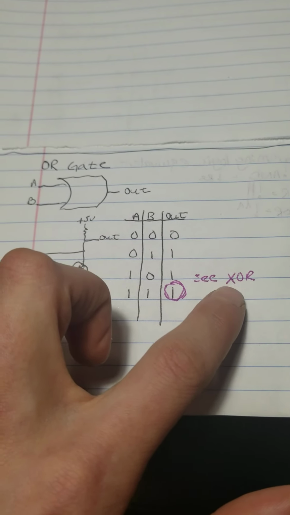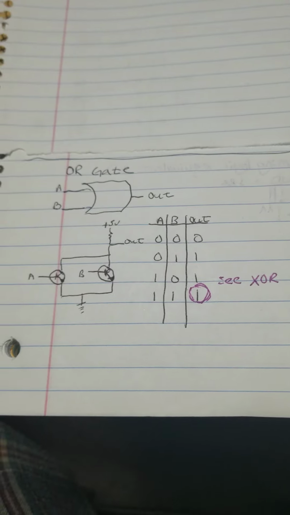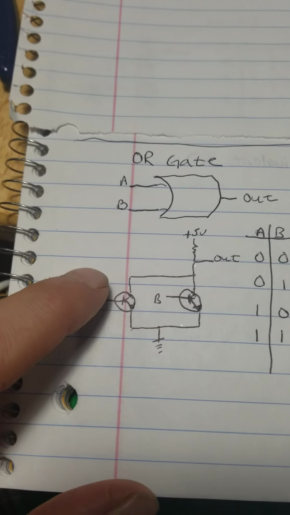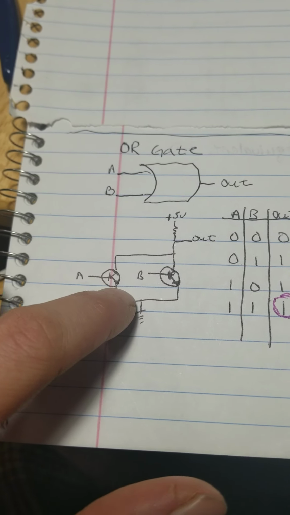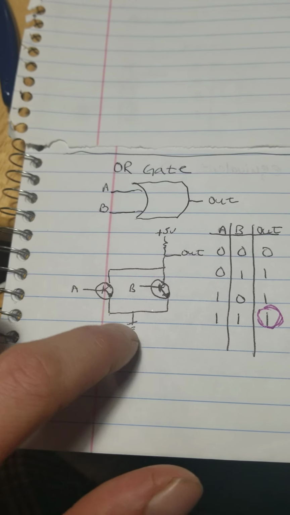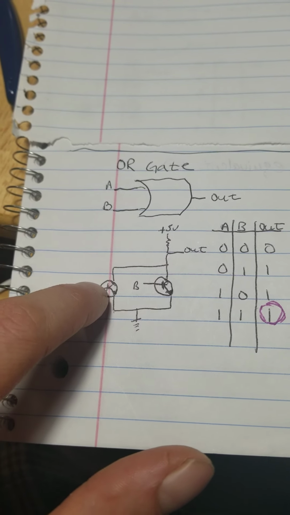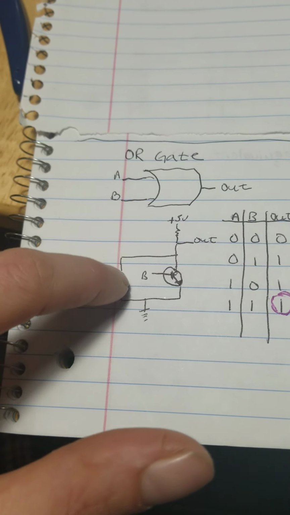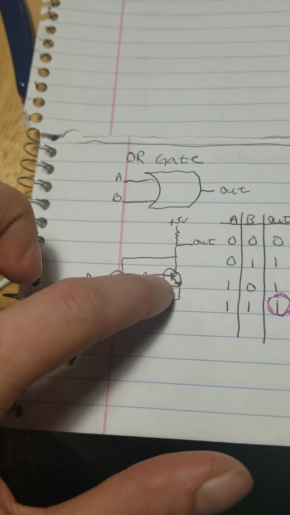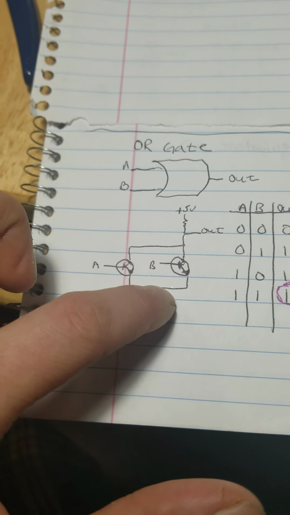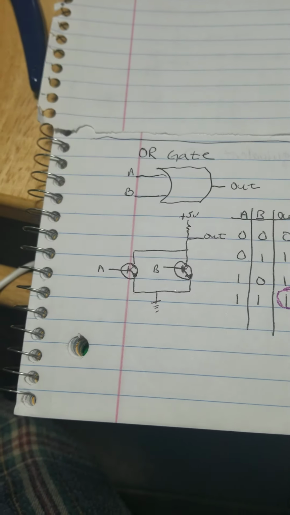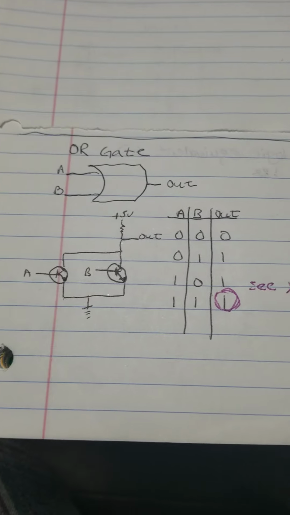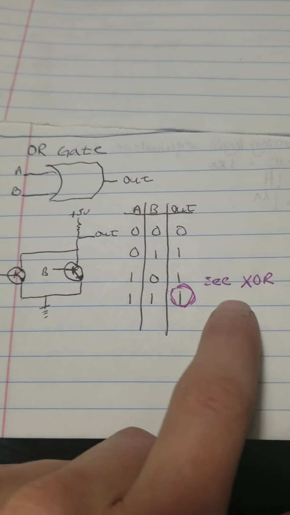We'll get to why I got this C XOR thing here in a second. And that's the schematic down here for that. It's still transistors, but this time, they're in parallel instead of a series. So, if A is turned on, current will go bloop down through here. Or likewise, if this one's turned on, it'll go bloop down here. If neither one of them is on, then you're going to get a different result. So that's pretty much what's going on with those guys. We'll see about this here in a second, though. Turn the page for that one.